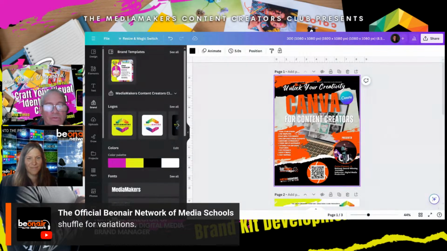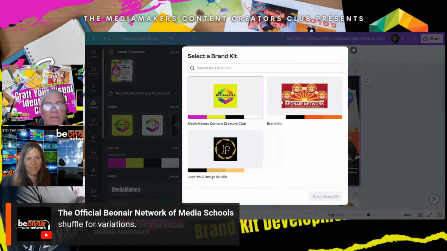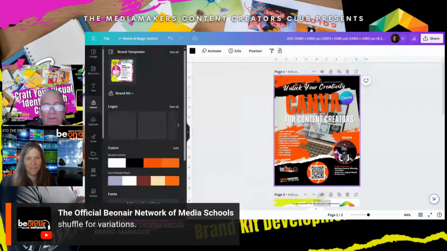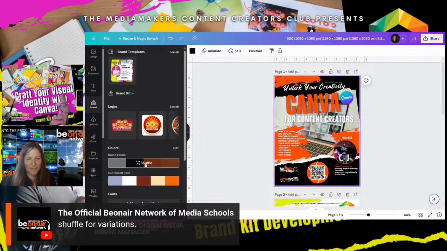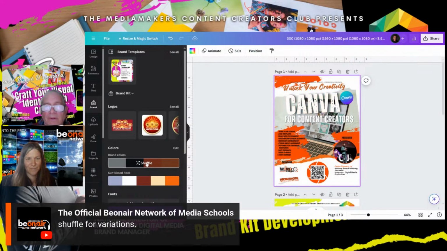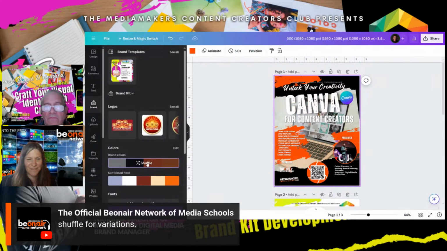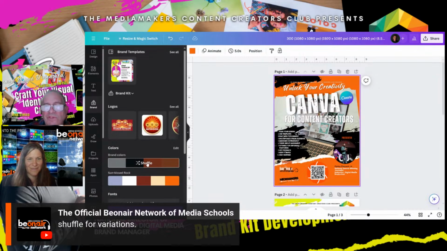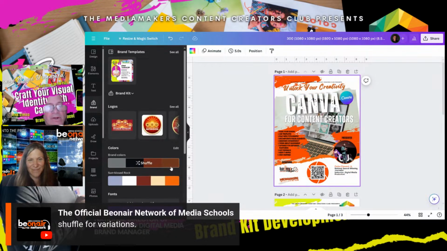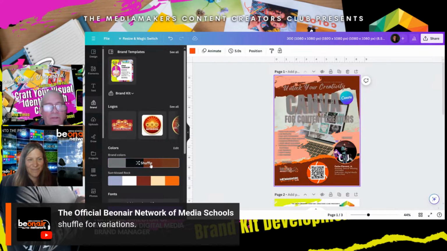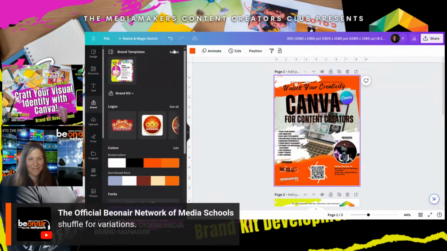So let's switch up the Media Makers brand, the Beonair, and now we're going to shuffle it again. Not huge differences, but you can see that it's shuffling through the various brand colors that are associated with it. You know? No, that's cool. That makes sense? Okay, so that's a cool little tool to use.